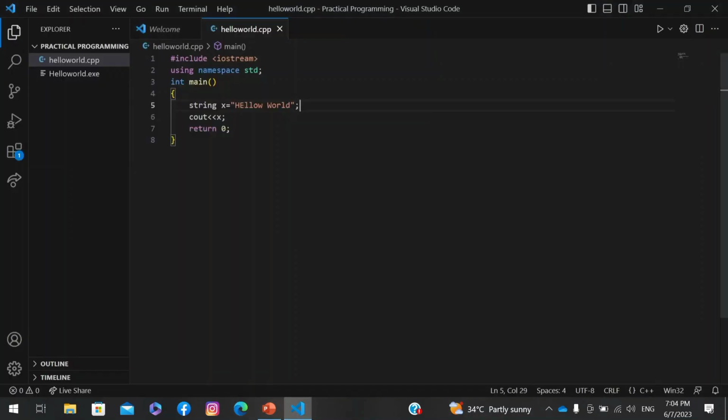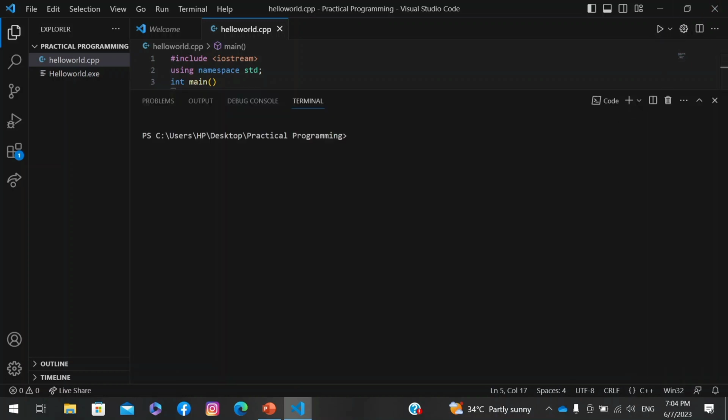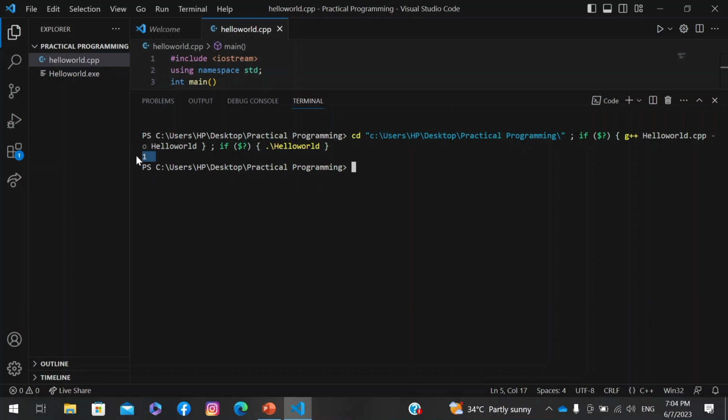For example, if I just declare a boolean variable x, and I'm going to store true here. True is a keyword in C++. And when I run it, you will see that the output is not true.